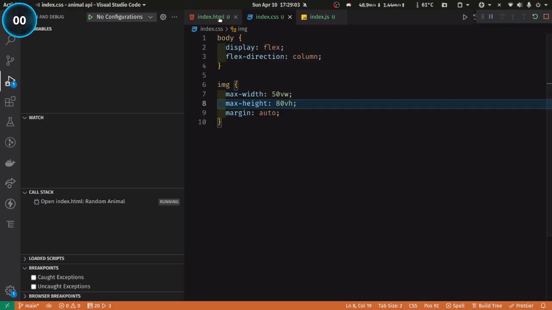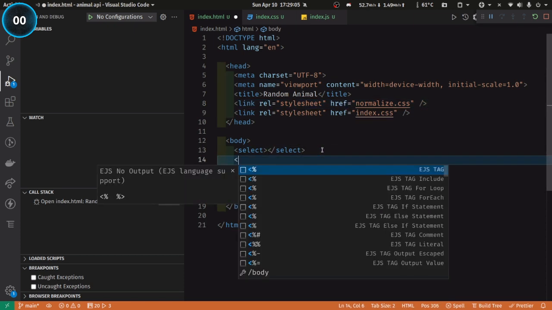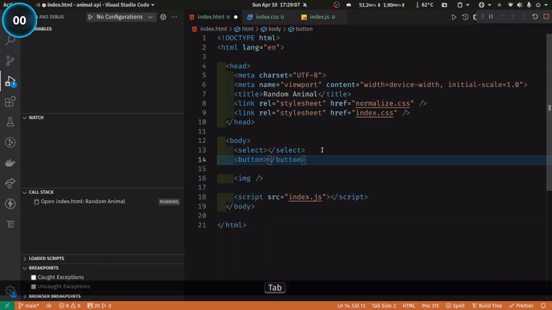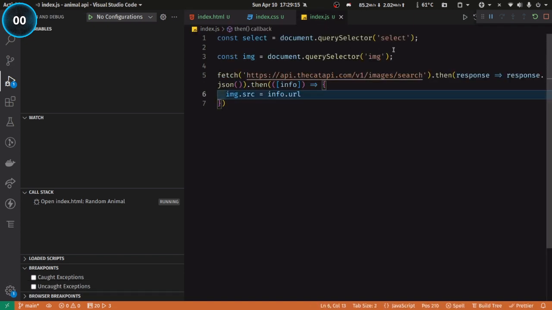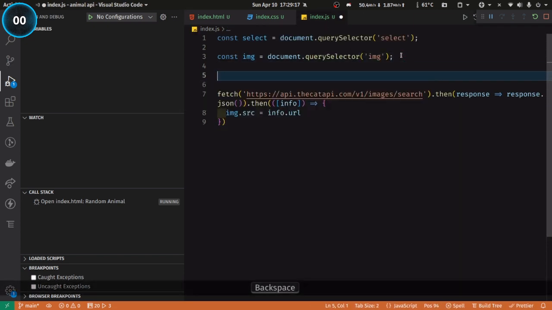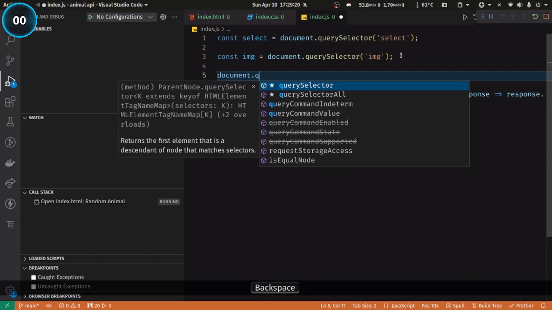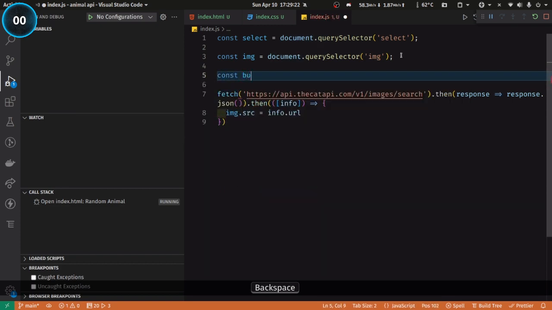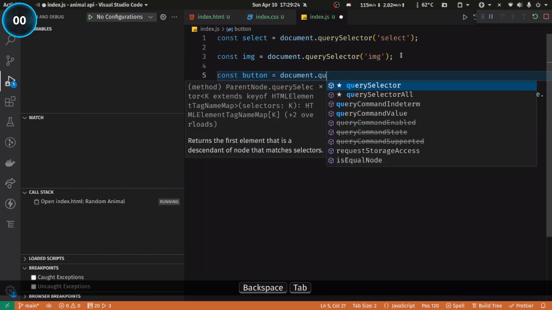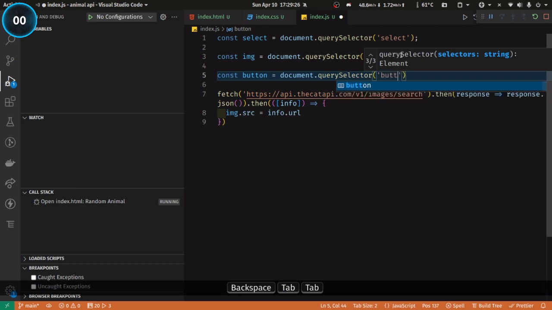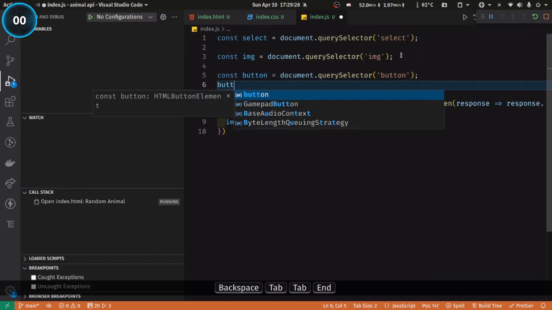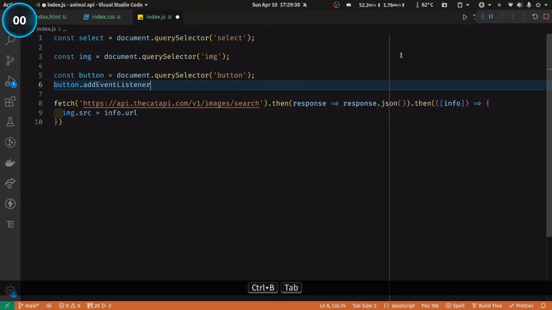Let's add a button below this select. Not that big of a button. Another one. That seems like a fun button. Let's get that button. Actually, I don't need to get the button. I can just... Actually, I will get the button. We're gonna write good code this time. I know, first time. But button, add event listener.